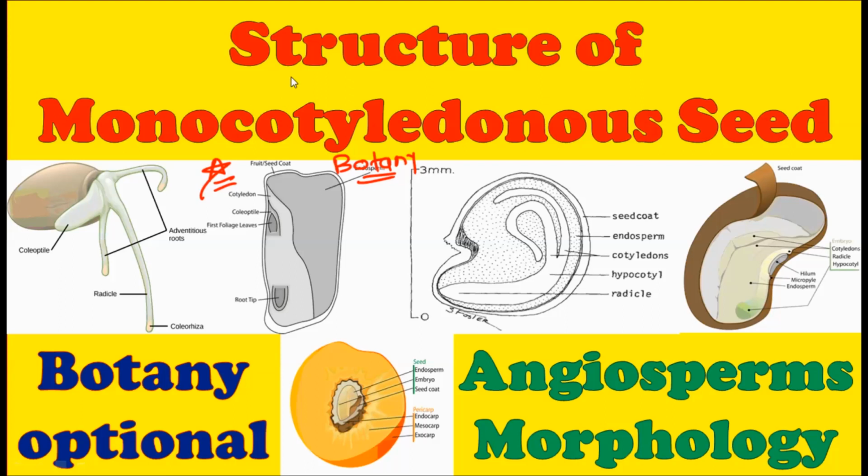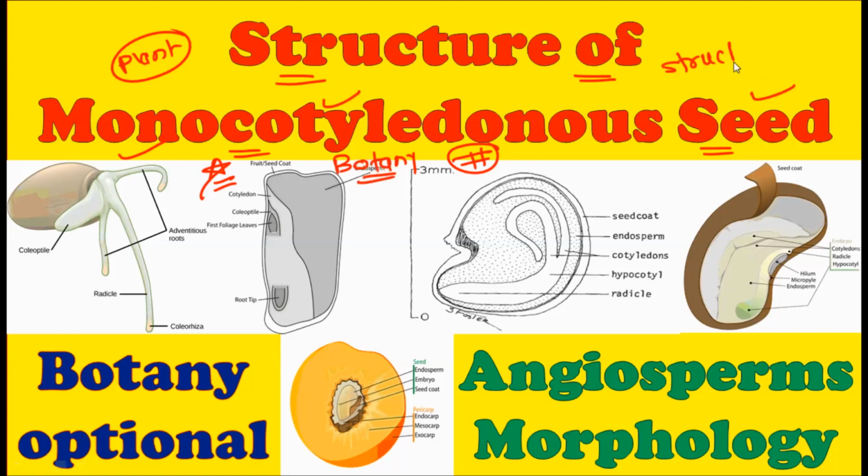In today's video, we are going to focus on a topic called the structure of monocotyledonous seed. As you know, in the plant kingdom, there are two types of seeds we often find. First is the monocotyledonous seed and second is the dicotyledonous seed. In this particular video, we are going to focus only on the monocotyledonous seed and we will see the structural features this seed has, because this seed is structurally quite different from the dicot seed, and this monocot seed has its own characteristics, being made from one cotyledon only, right? So we will find the structural details in this very small seed to understand how the structural components of the monocotyledonous seed exist. All right.